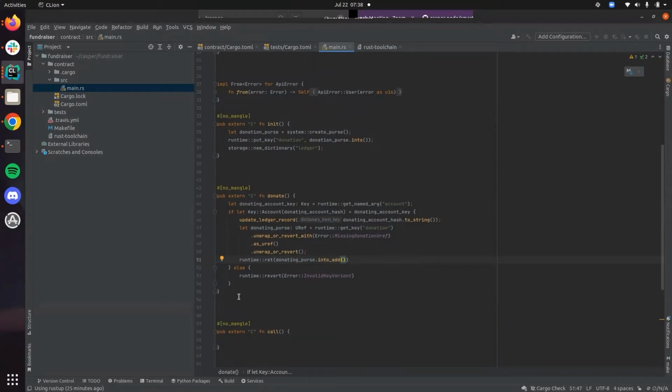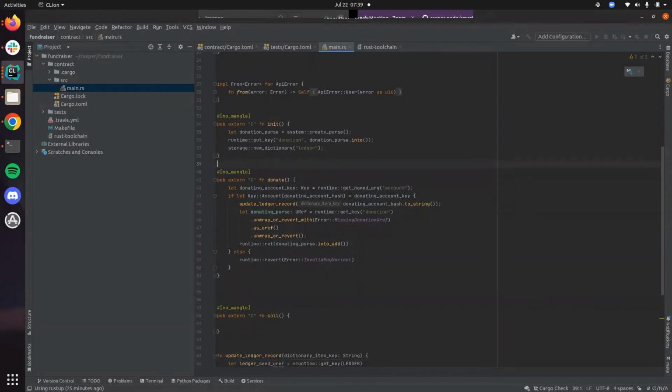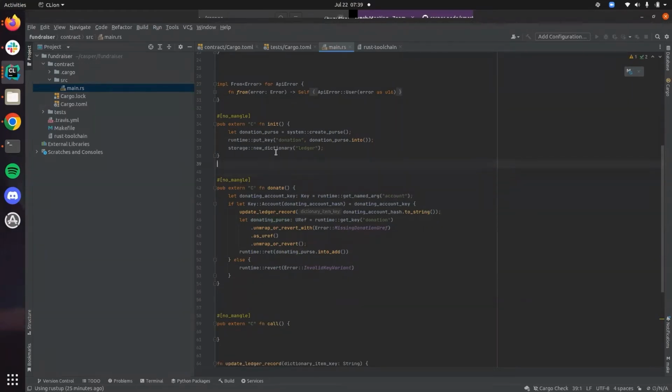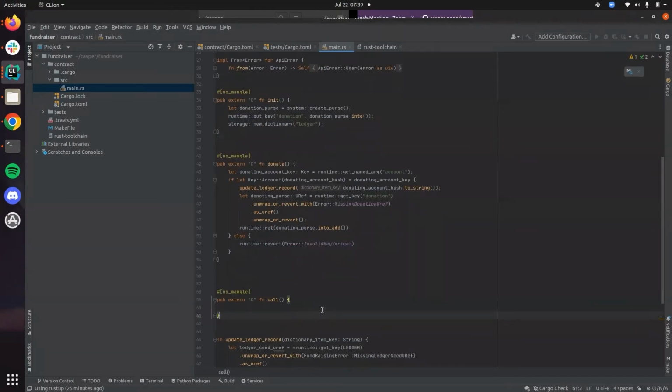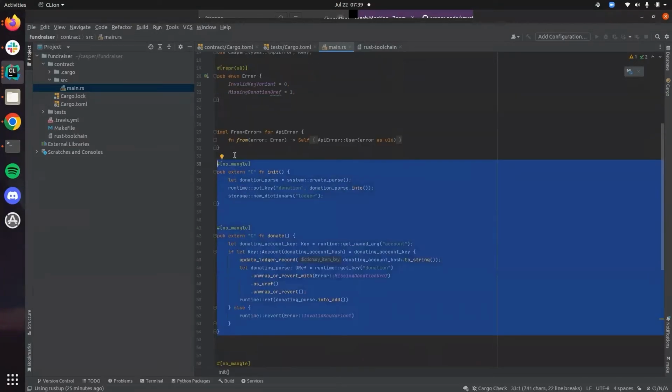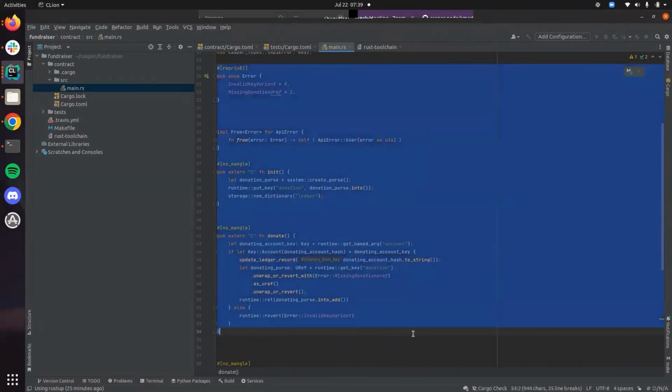Okay, so that's more or less how we've got our two functions set up here. They'll do what we want. There'll probably be a few errors there, which we'll have to sort through. But now, this part of the code is essentially what forms the smart contract. We've got the meat of the smart contract, or rather the skeleton.